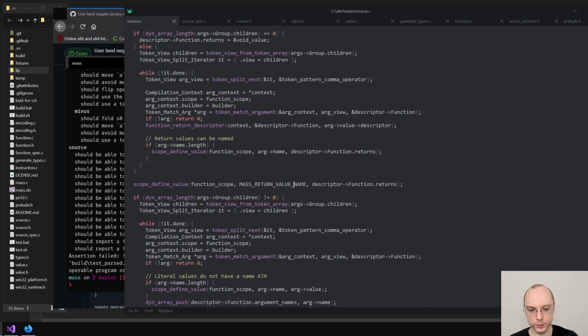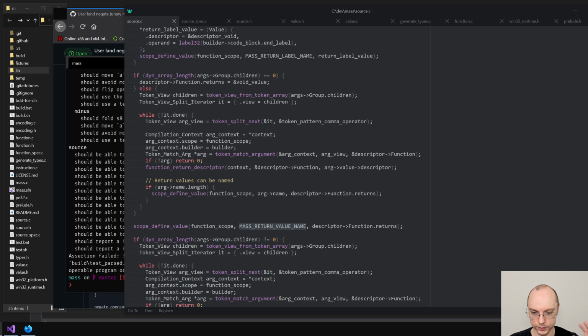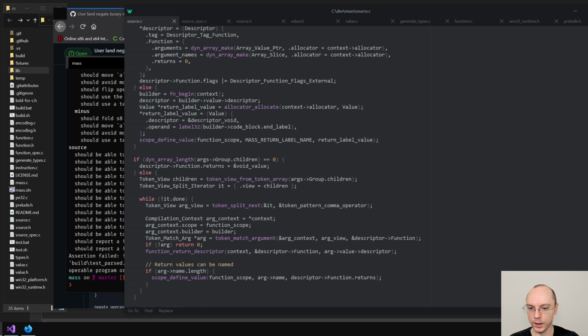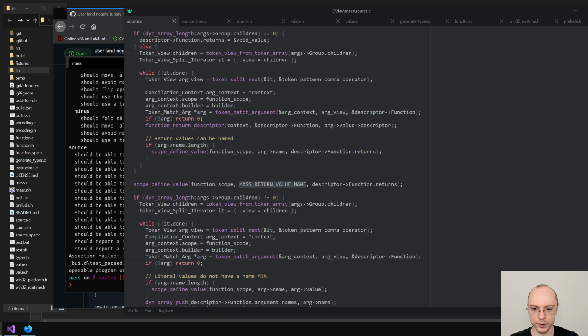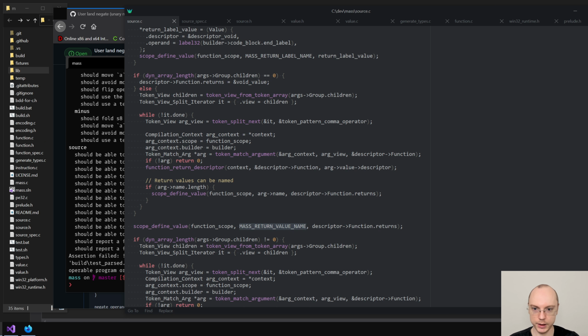Internally, there is also a value that can be looked up in scope for the return types, and the reason this is necessary is for inline functions, because when you do sort of an explicit return inside of an inline function, you need to know that this is not actually a return, this is just a jump, and this is used there for resolving that thing. You can take a look in the commit history in GitHub if you're interested about this stuff. You will see commit there about inline and returns and jumps and so on.